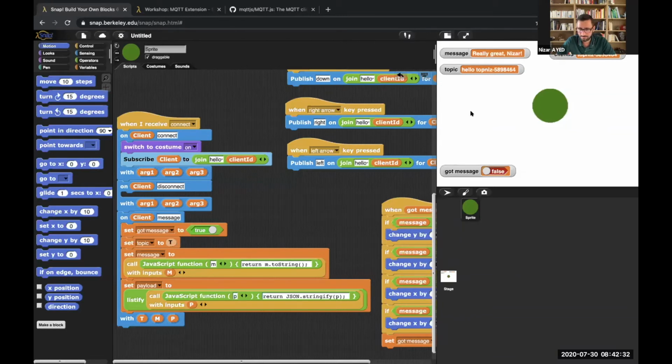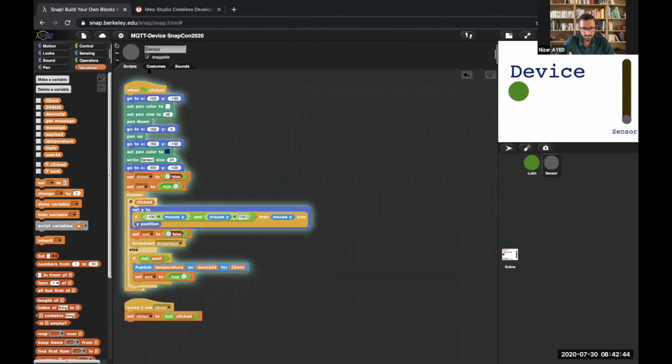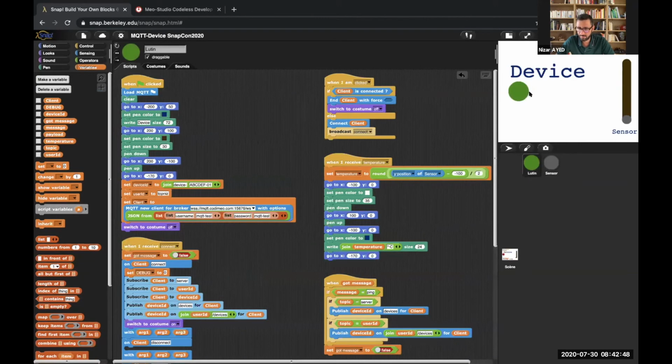Okay, so where is it? I will save this one. Let's save it as untitled. Never mind. Okay, I have this. This is the device. So I will stop it. It's working.